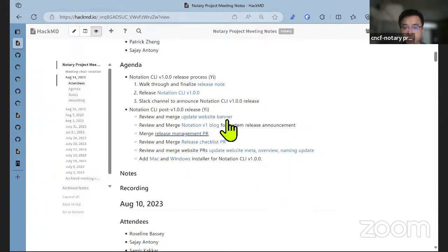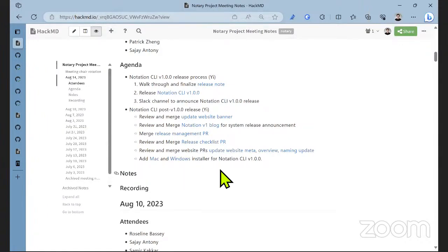Also, any other comments besides the PR review? Any comments on the installer, Samuel? If no, we can go ahead and just do that. I'm going to ask a silly question. So we are only doing it for Mac and Windows because Linux ones are already there, or we don't need an installer for Linux?